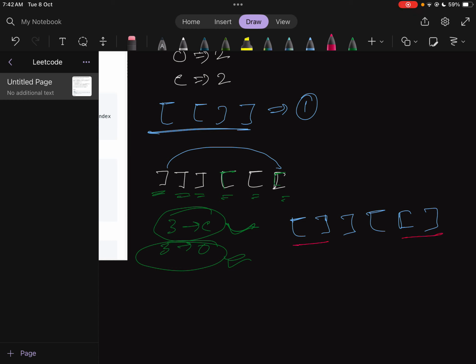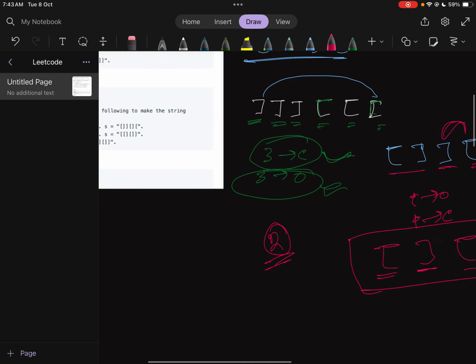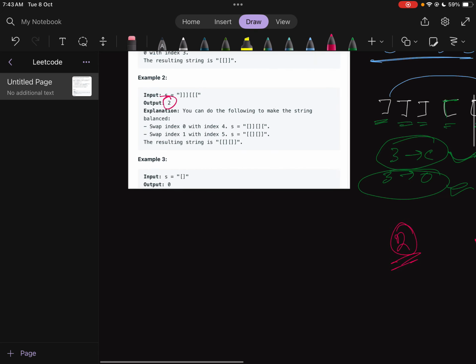This is already balanced, this is already balanced, only these 2 positions are there, one opening and one closing. If I just swap this, what does the string look like? Opening, closing, opening, closing. So this string is balanced. Whenever you get an opening bracket you get a closing bracket, similarly for all the positions. So how many operations did we do? 2 operations, so the answer is 2.